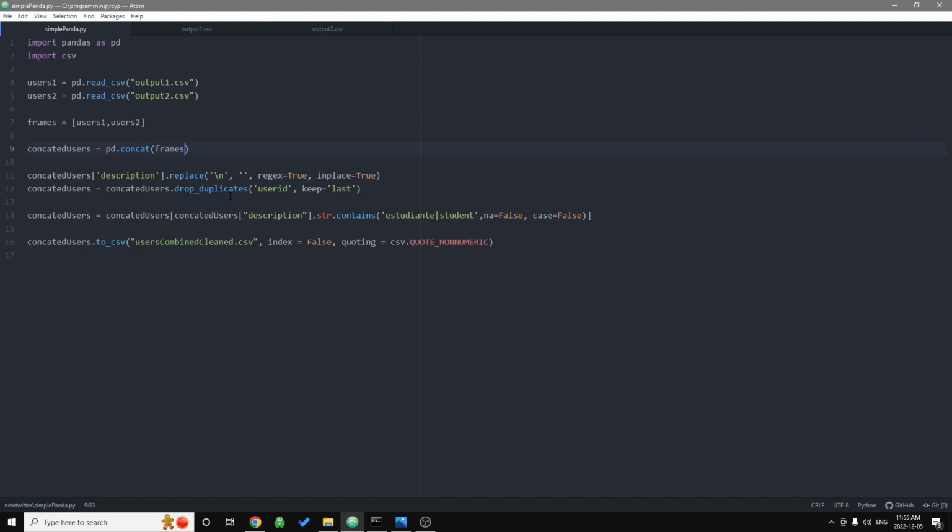And so again, there's a very simple command within Pandas that allows us to do that, and it's to simply drop duplicates. And you can base it upon a specific column. And so I want to drop any rows where there is a duplicate user ID. And I essentially want to keep whatever the last one is within the data frame set, because in my case, it doesn't matter too much which one is kept.